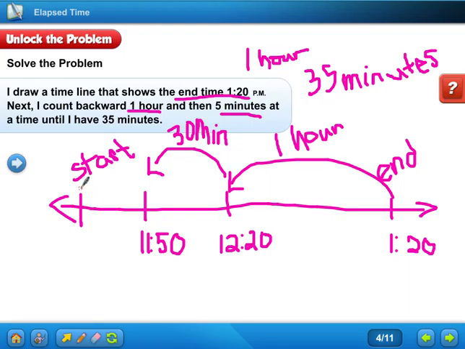And if I rewind another 5 minutes, if I move back another 5 minutes, now remember, I only need 35 minutes. Oh, sorry, let me fix that. 5 minutes. Should have moved my start a little bit. I hope yours is neater than mine because mine is a mess. So 5 minutes, 1 hour, 30 minutes, 5 minutes. So it's 1 hour and 35 minutes. It would be 11:45. Now this over here was PM.